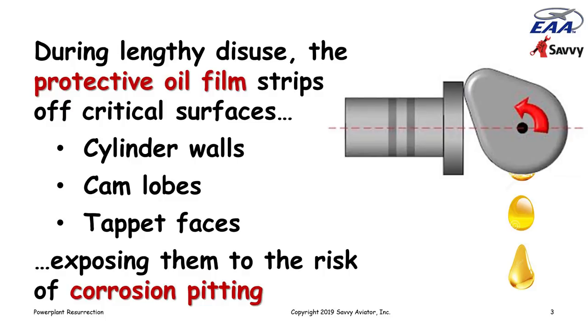We don't worry too much about bearings, crankshaft journals and crank pins, because they have bearings around them that are holding the oil captive, and so it tends to stay in place for a long time. But the surfaces that are exposed, as opposed to being held captive by a bearing, are the ones that are vulnerable to corrosion when the engine sits for a while, because they are totally dependent on this film of oil to protect them against the ravages of environment and time.